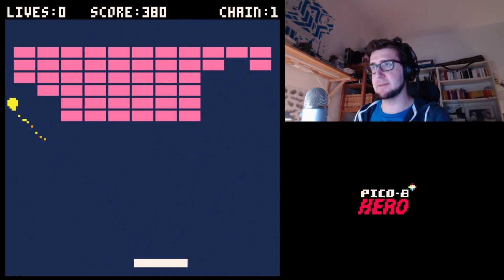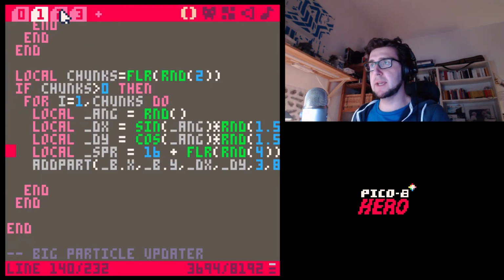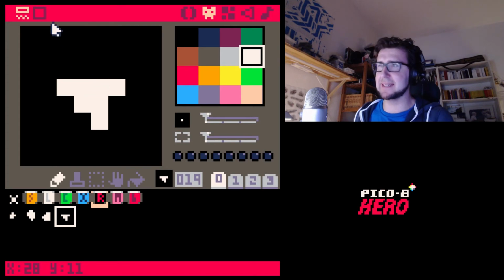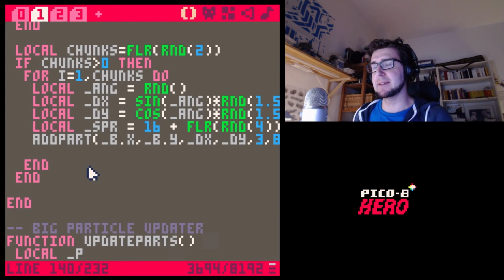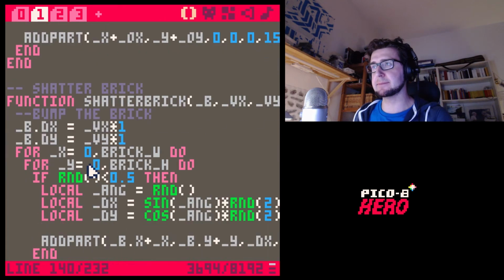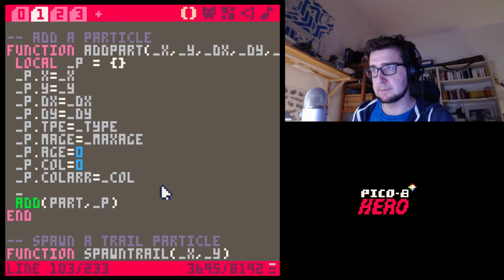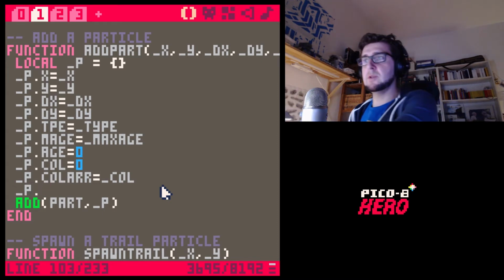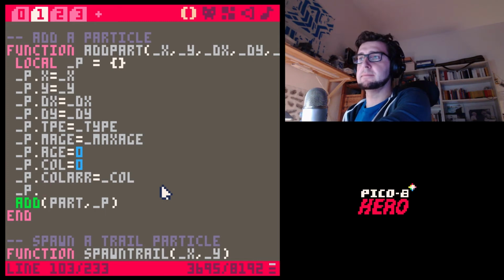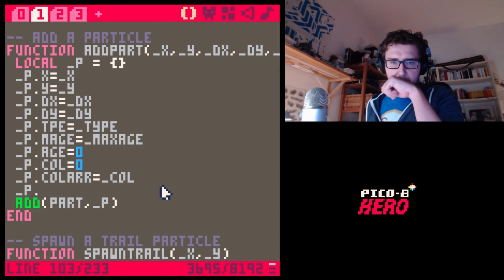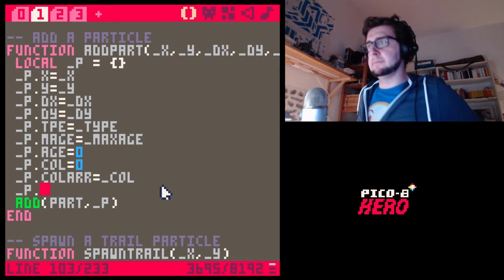That's good stuff. One more thing that is also happening is these chunks are not rotating. So we want them to rotate. How are we going to rotate them?